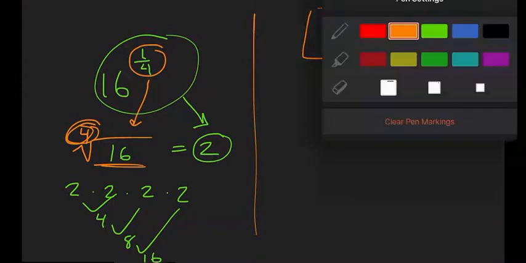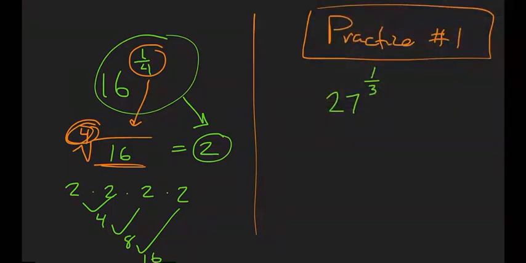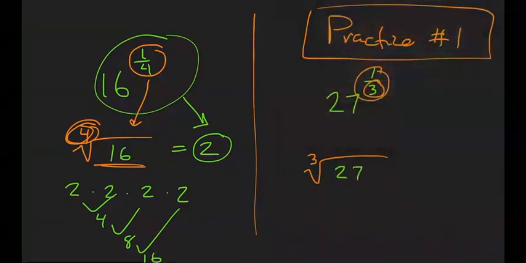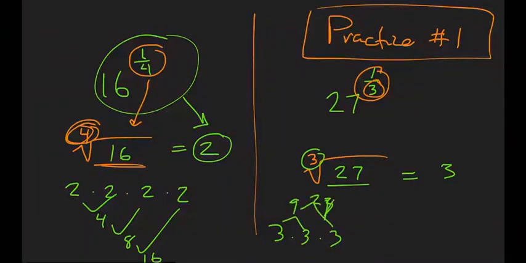All right, let's have a look. So 27 to the 1/3 power, we know that the 1/3 power just becomes a cube root. Whatever number's on the bottom just goes on the outside of the root symbol. And we have a 27 inside. So this is saying what number multiplied 3 times gives us 27. So what number is that going to be? It's going to be 3. 3 times 3 times 3 is 27. 3 times 3 is 9, times another 3 is 27. So 27 to the 1/3 power equals 3.